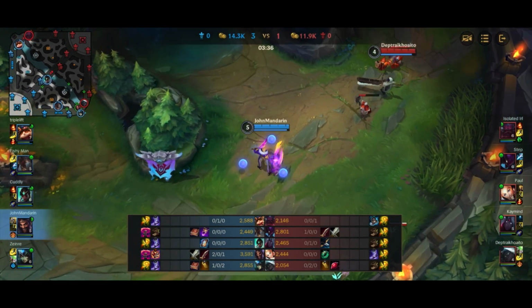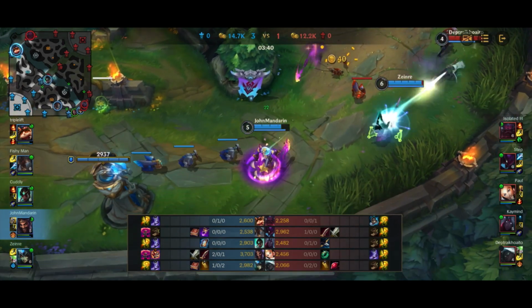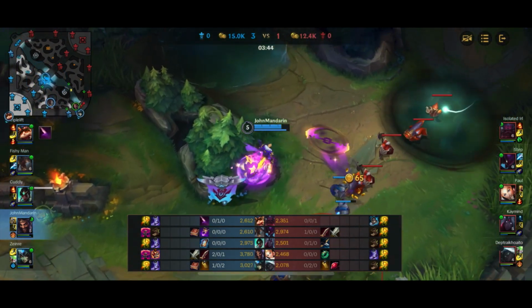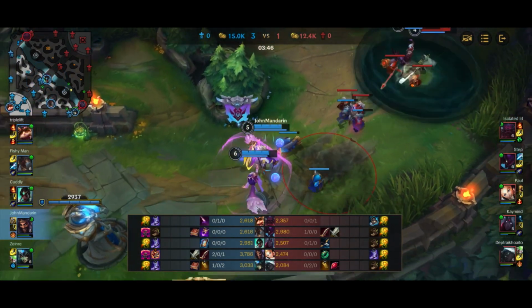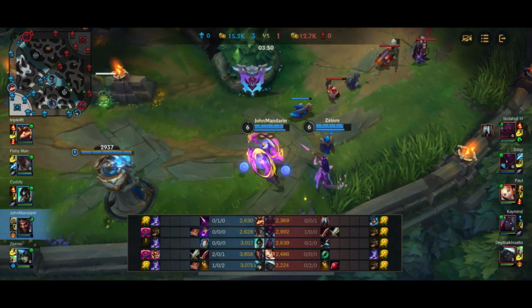So here they have now pushed out the wave. We get hit by a Senna root, not really important. Two minions left here, so we can maybe try to freeze if we want to, but not really necessary. The next minion wave comes in already, and they are hard pushing the wave, so I guess that's not really going to be a problem.